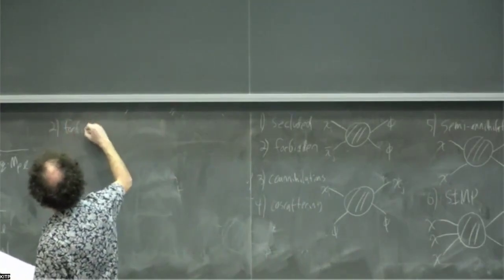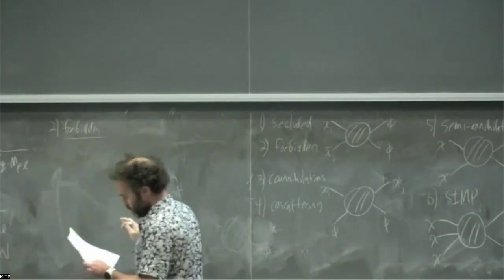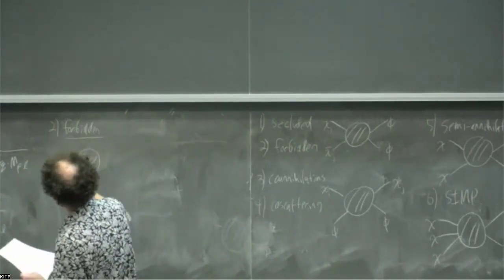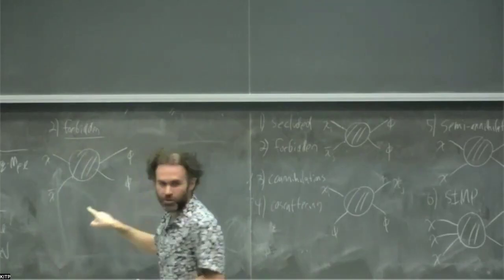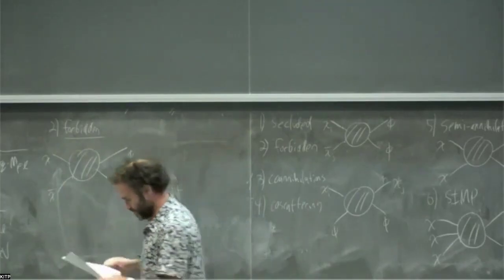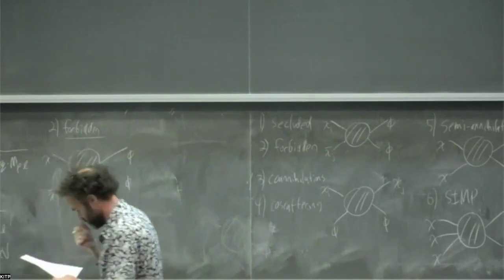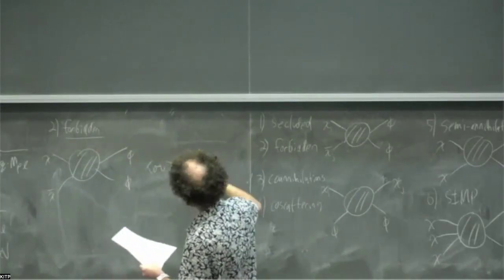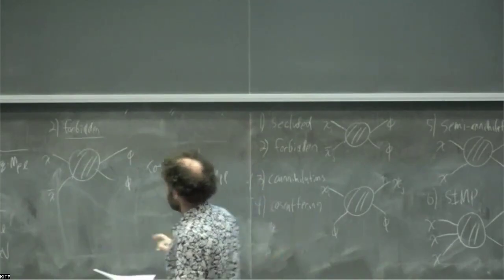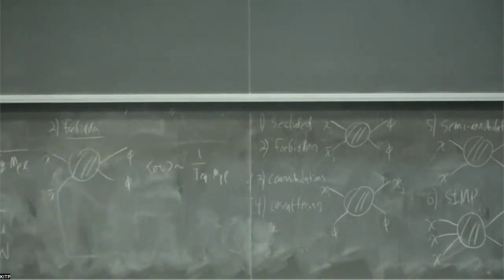Okay, so forbidden dark matter is the idea that you can contemplate the same process, but allow this to be heavier than this. And now you do need to be worried about kinetic equilibrium, because now the relation no longer implies this is exponentially more abundant. But still, this should be 1 over T equality and Planck. If you're annihilating something heavier, that's not allowed, of course, if the two dark matter are at rest, because it would violate conservation of energy. In reality, with the thermal distribution, you can use the tail of the distribution to access heavier states. And then this parametrics doesn't work anymore. This really implicitly was assuming you can do it at rest.